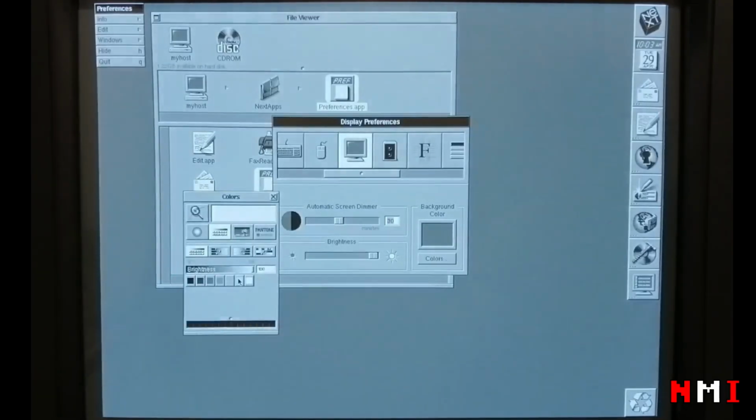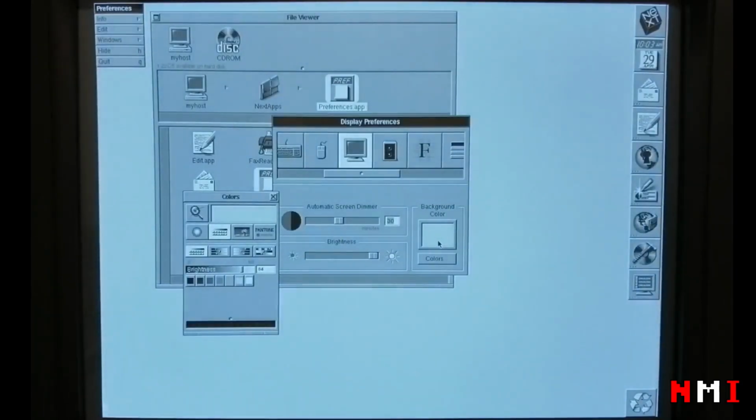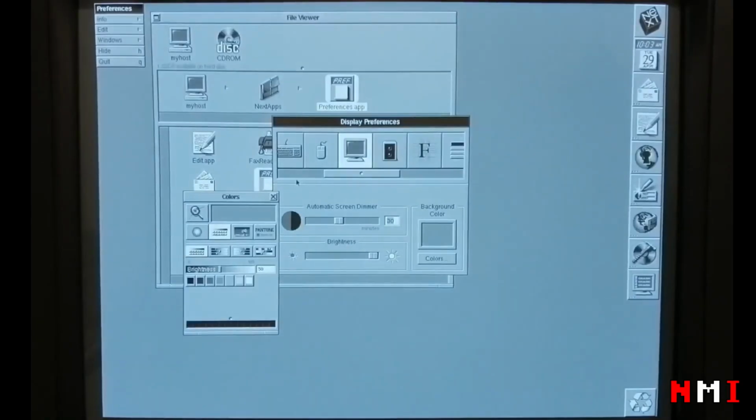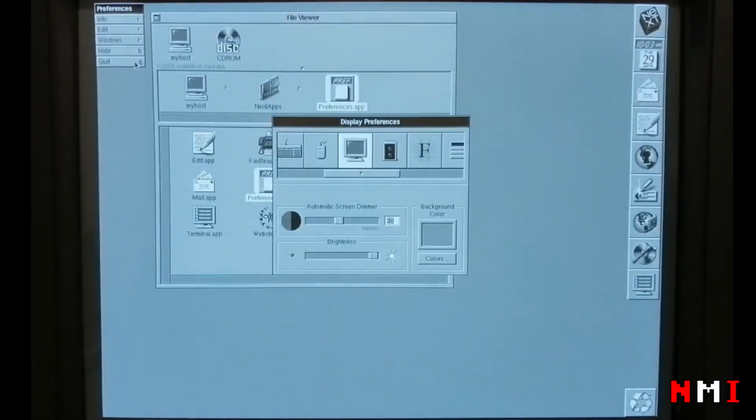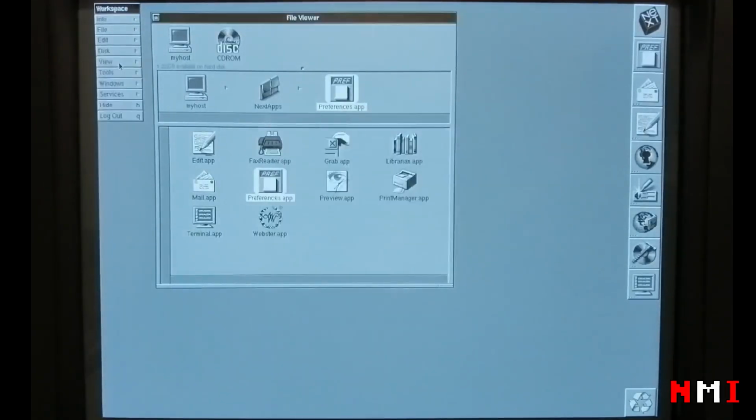Let's say this one. Let's use a darker one. I'm gonna do Command Q. Okay. We also have a mail, which is the email app, fax reader, an editor, and the terminal.